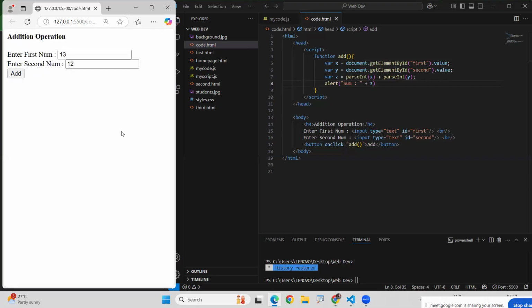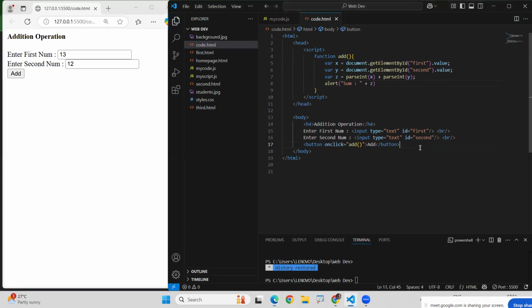Using the alert box. No, sir, I don't want the alert box. I want to print here. We already know how to print the value. Just take a paragraph or anything. First, with the paragraph, I'm giving the para ID equal to output.